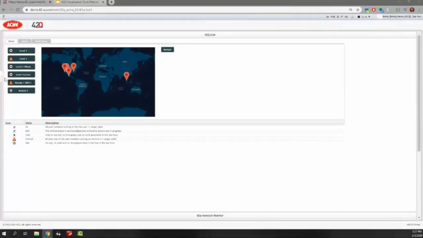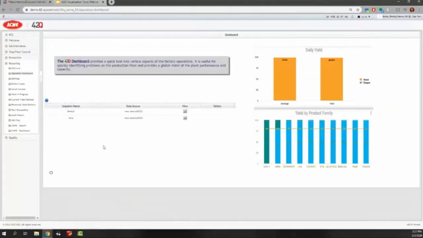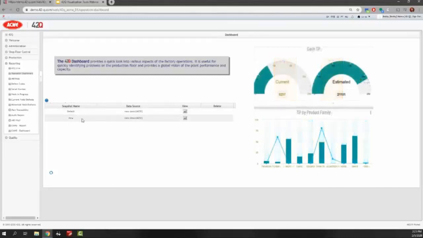All right. So I'm going to jump over here and go to Operation Dashboard. With Operation Dashboard, again, we give you two options when you're first starting with this. We give you a default dashboard, which I'm going to show you first, which gives you a starting point. That's got some of the most important KPI data, and then you can adjust it from there, and once you've customized it, save it. And then we also give you a new option, which is just a blank slate for you to build on your own. So I'm going to show you the default first.